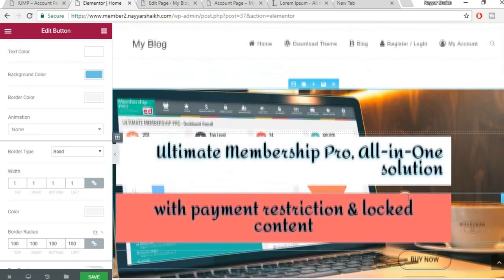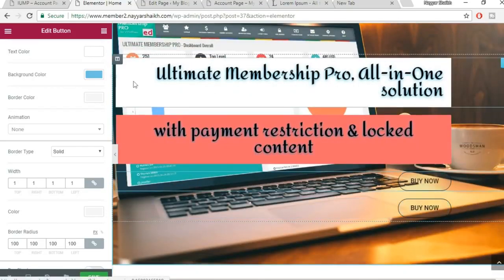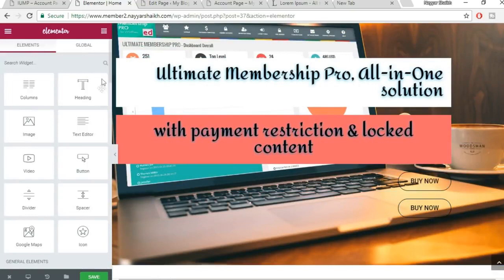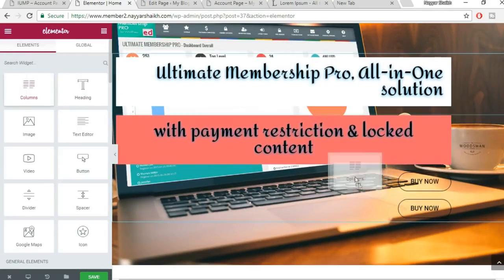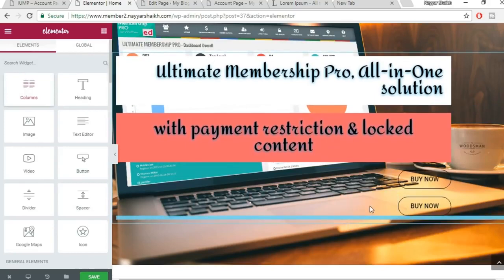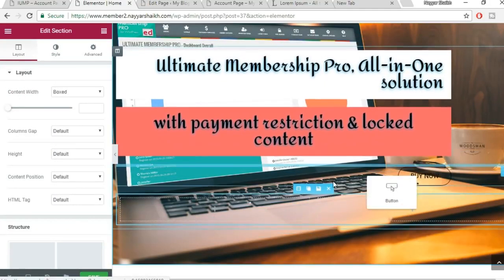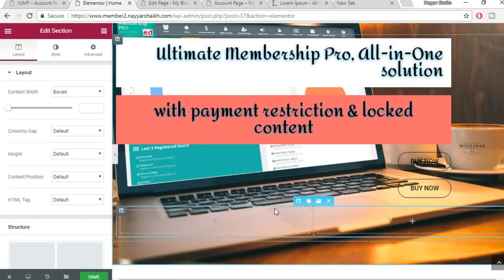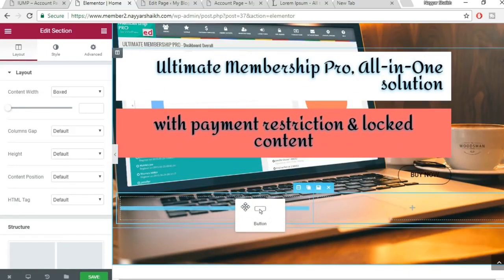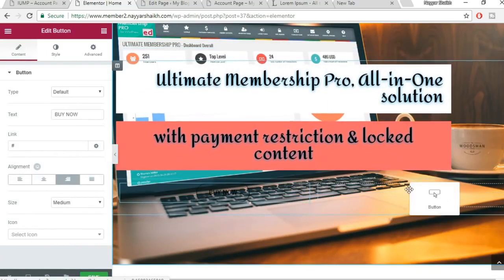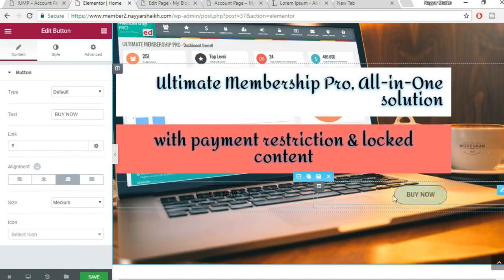another button, and we have to make this under 2 different columns. So we'll add 2 columns over here. When we click on this button, we come over here and we'll bring these columns over here. So we have the column, we'll drag this button under this column. Okay, let's drag it. And the second button over here, the second column. Okay, fine. So this is looking much better.